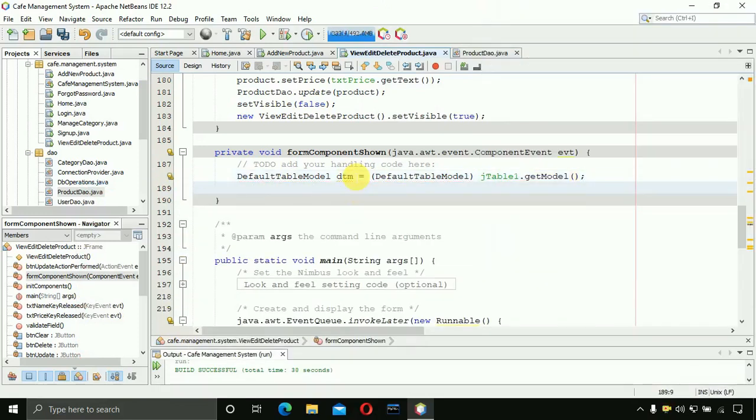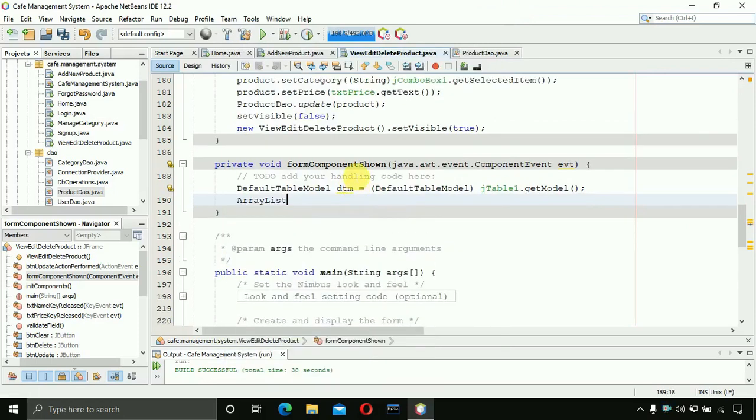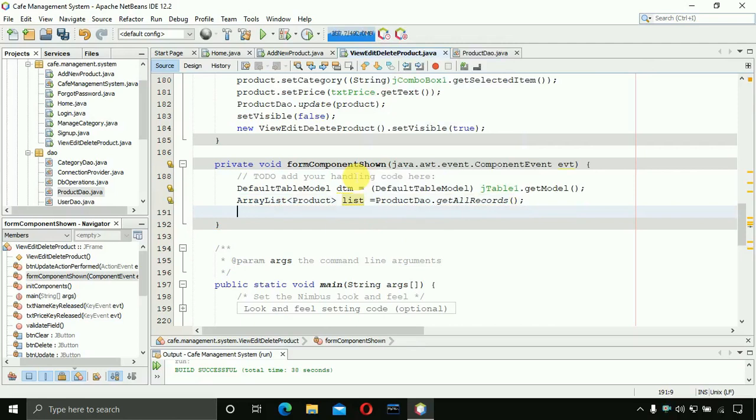After that we have to create the array list, and that should be a product type. So product, and here list equals product DAO dot get all products, which we are going to call. After that, to extract the values from that, we have to call the iterator.